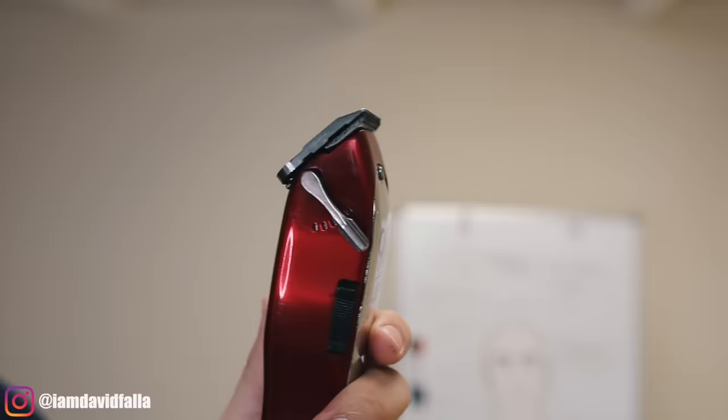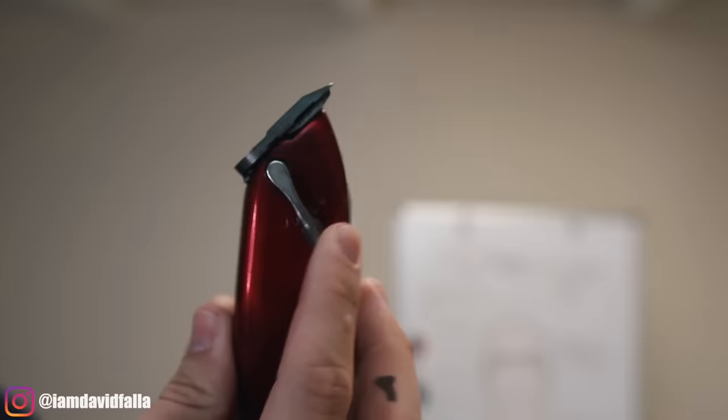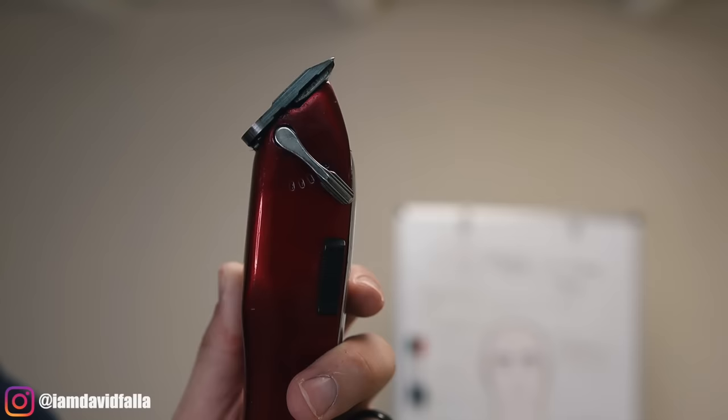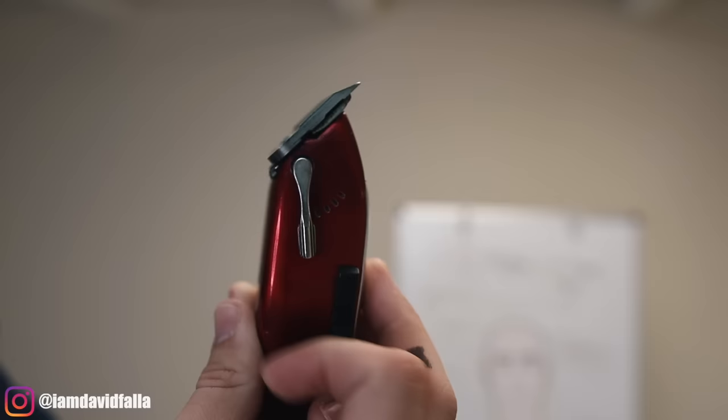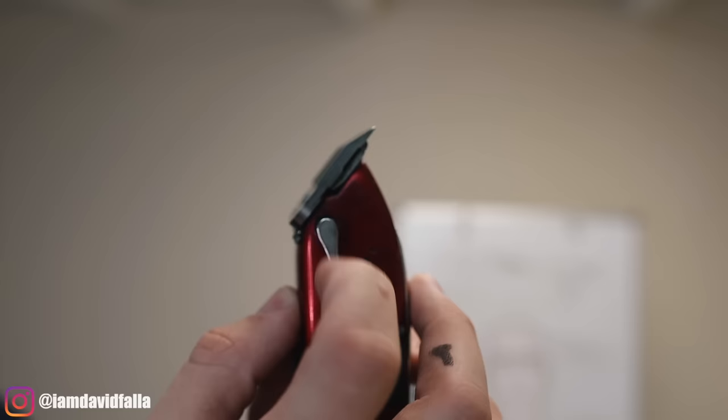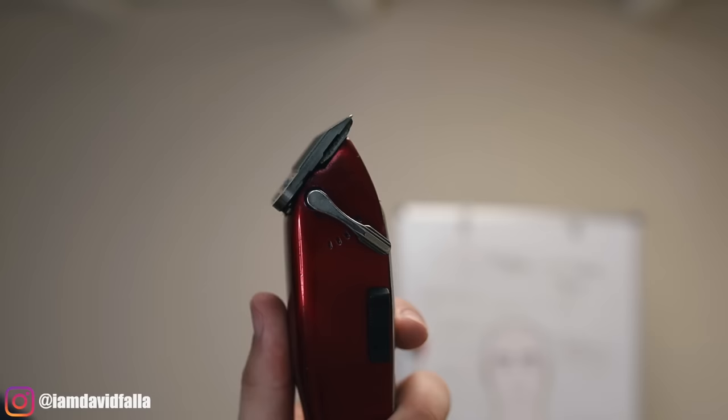So here is the Masters, you can see it, right? It has the lever that opens and closes, or goes up and down, and it has the little marks. Those little marks, those indents, help us see where the lever is, and help us achieve the fades a little easier. This machine is great for beginners. What opening and closing the lever means is that if you can see the blades, the two blades are close to each other when closed, and as you open, they're not as close anymore. That's the most basic way I can explain it to you guys.